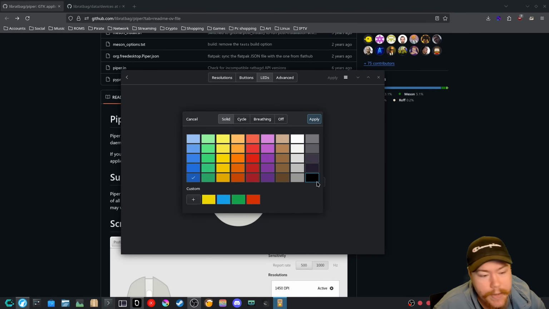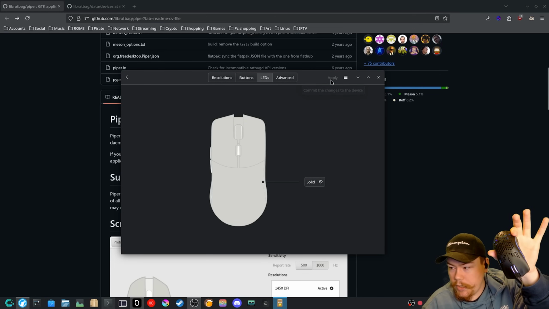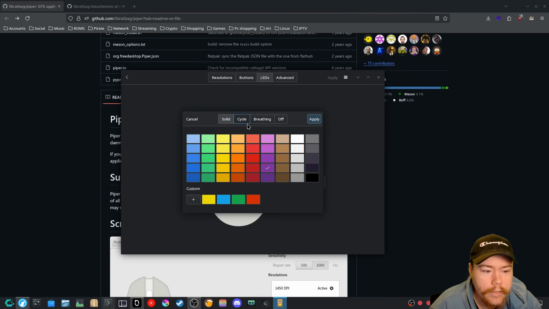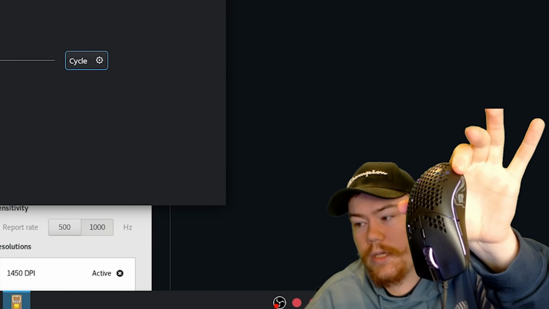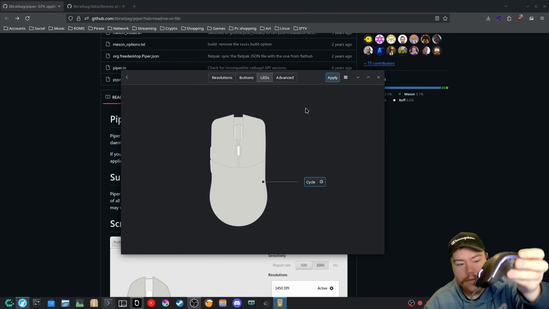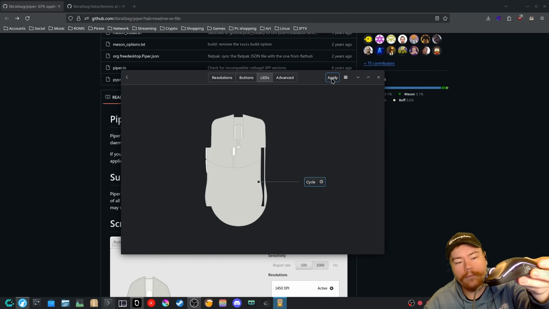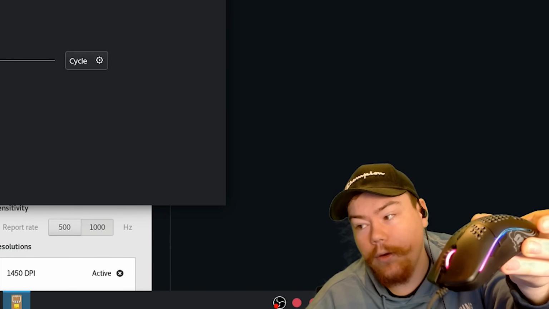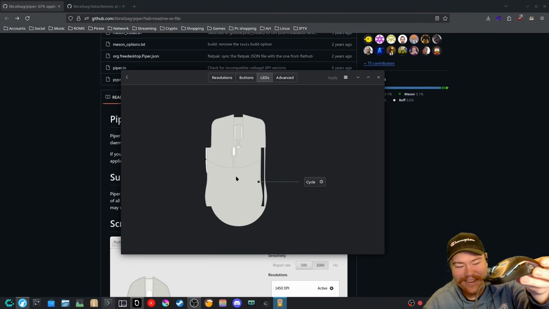And then with this mouse, it does have LEDs on it. So if we do select a color here, like, I don't know, yeah, purple, and then we look at the mouse, hit apply, and then apply again. Whoa, it changed the color. And then there's also different ones, like there's a cycle one. So we'll just go through the colors, which as you can see, oh no, it's on like a pink cycle. I see. Okay, that's what it does. And then there's breathing. Oh, wait, sorry. Wait. Cycle, apply. There we go. So that's RGB. And for some reason, the mouse image like corrupted itself a little bit.